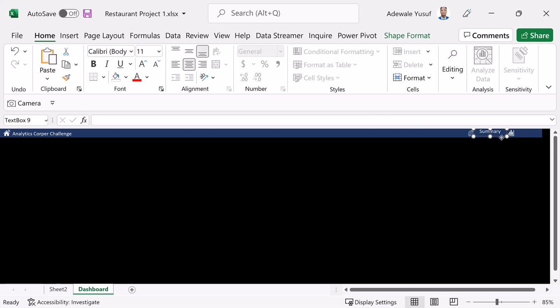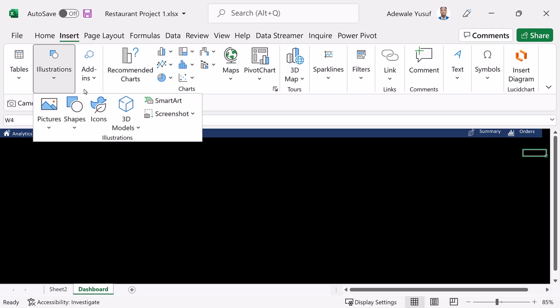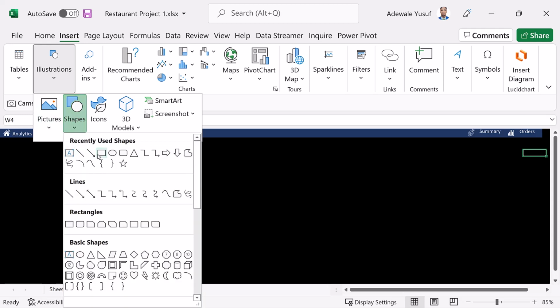I'm just doing a bit of formatting. I also duplicate this with Ctrl C, Ctrl V, and type Others inside here. Now I have my icons here. Just to show that I'm in the summary page, I can bring another shape here, maybe this shape.